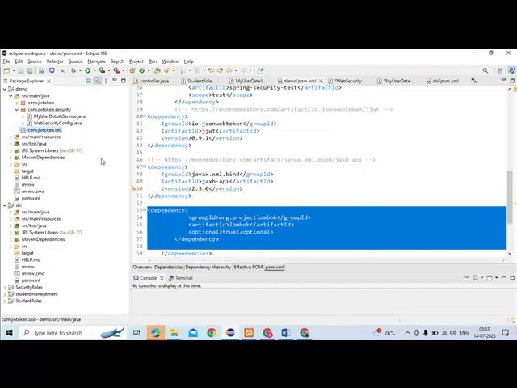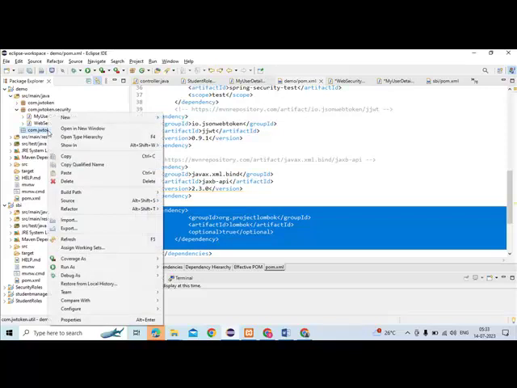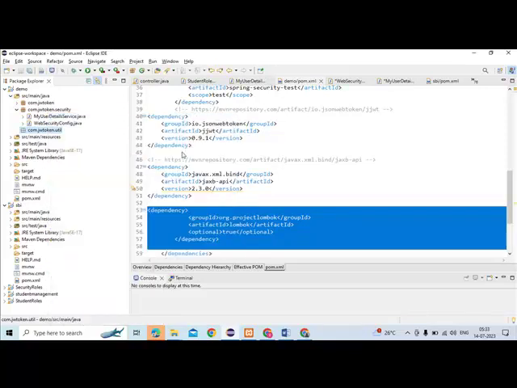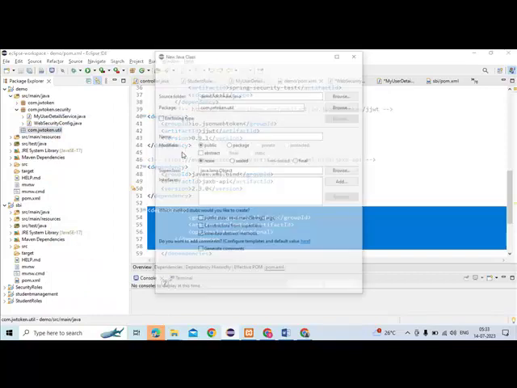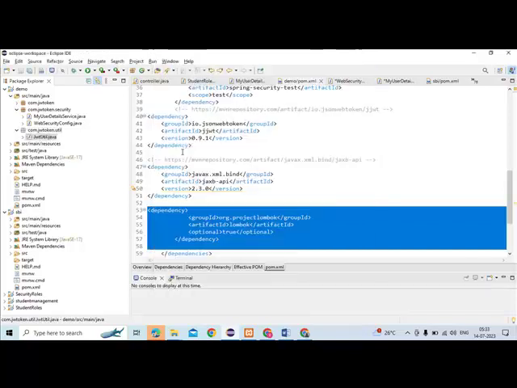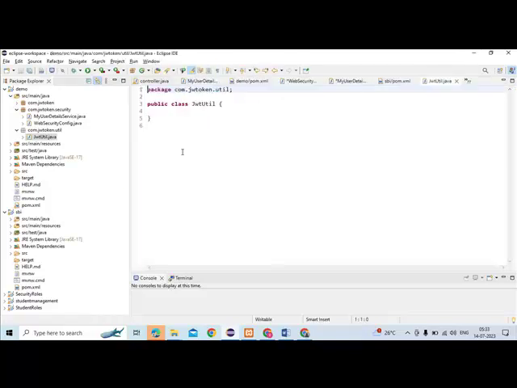And in that package make a class by what name? JWT util. Done. And in that class just paste this code which we have copied.